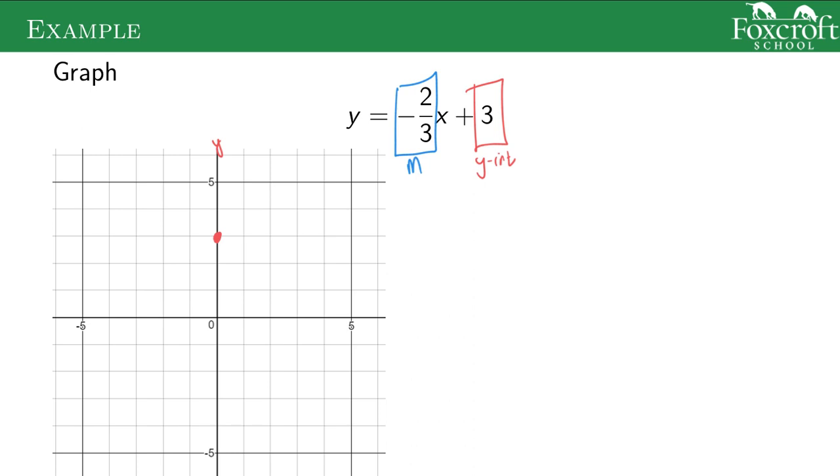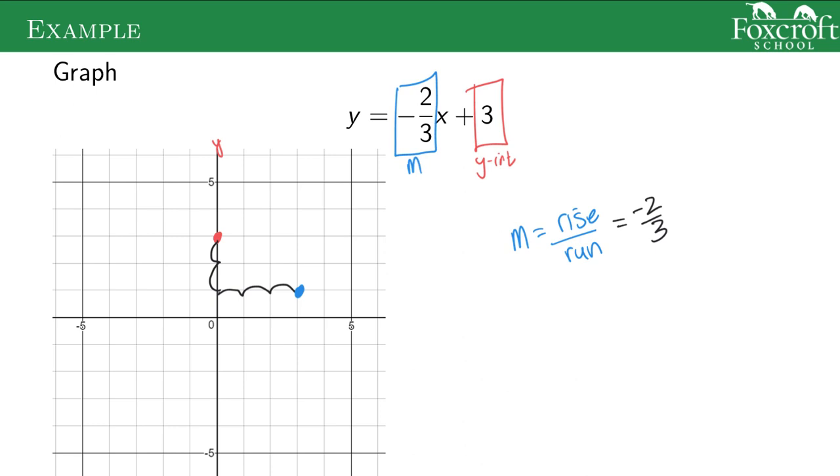If you remember from slope, slope is rise over run. So if I look at -2/3, that's the slope of this line. I'm going to rise -2. What does it mean to rise a negative number? It just means to go down. So I'm going to go down 2 and then run 3, so I'm going to go right 3. That'll give me my next point on my graph, because I rose -2 and ran 3. That's the slope of the line.